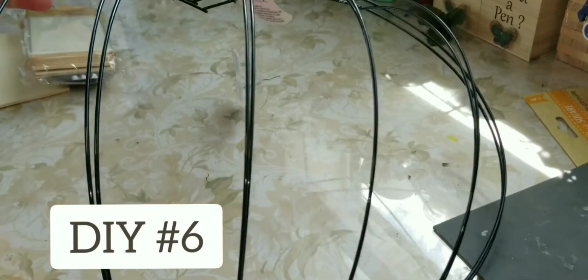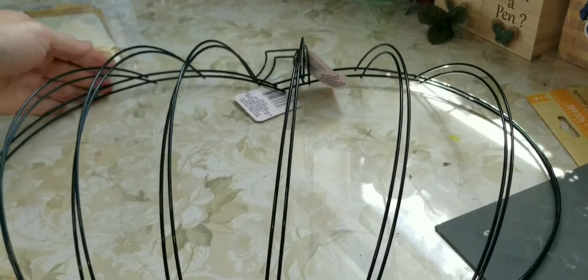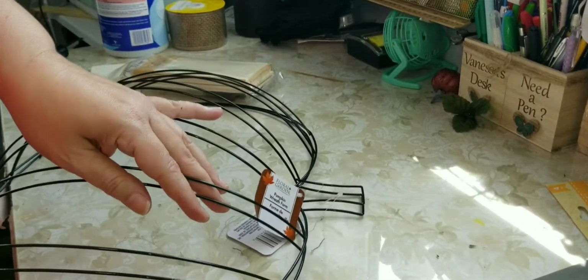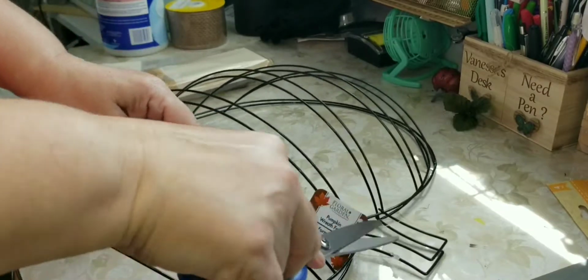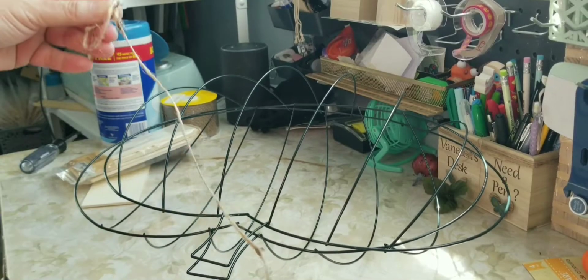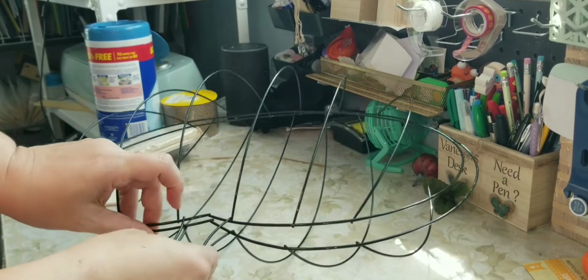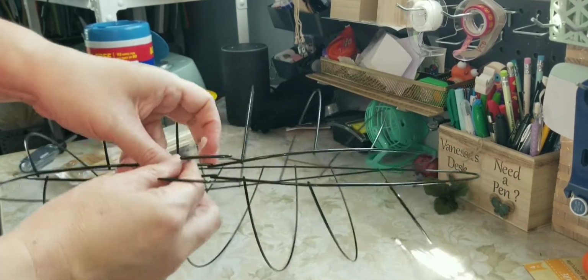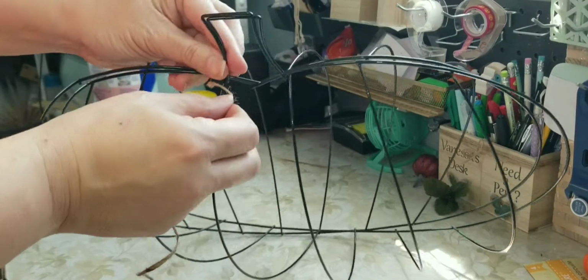And our DIY number 6, we are finally using these pumpkin wreath forms that they are selling also at Dollar Tree. And of course, I'm going to use this to make another centerpiece. So this part is pretty tricky because we have to line them up good enough, as close as possible, because they're not going to be exact.